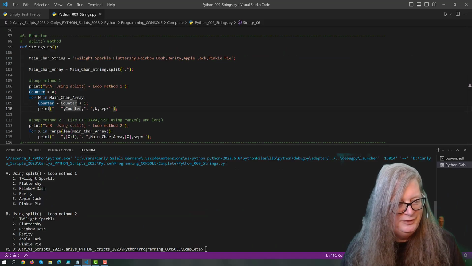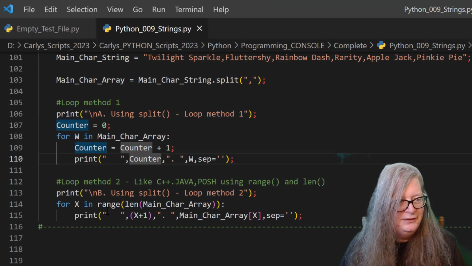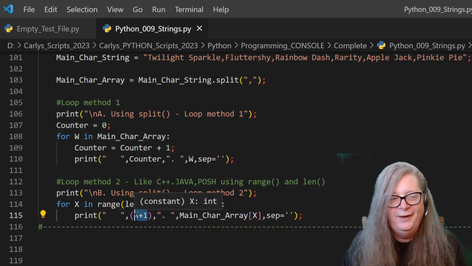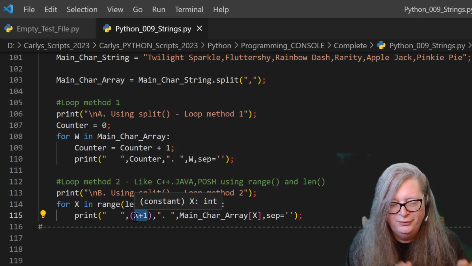All right, Twilight Sparkle, Fluttershy, Rainbow Dash, Rarity, Applejack, Pinkie Pie. Now, a way to do that without a counter variable is using the range method and then length. And if I do that, I have to add 1 here because there's a fence post issue, an off by 1 error, when you index items in an array using a repetition structure in a for loop.